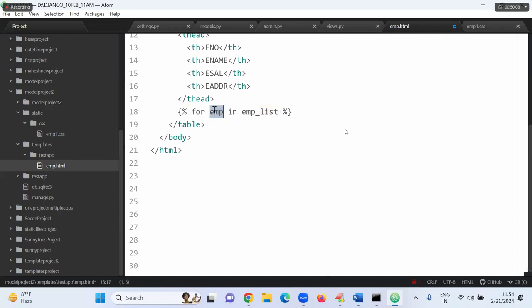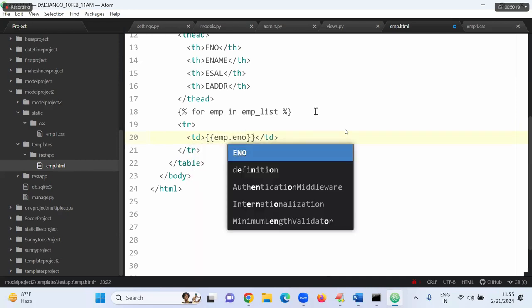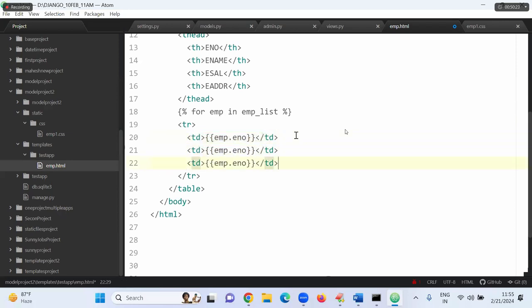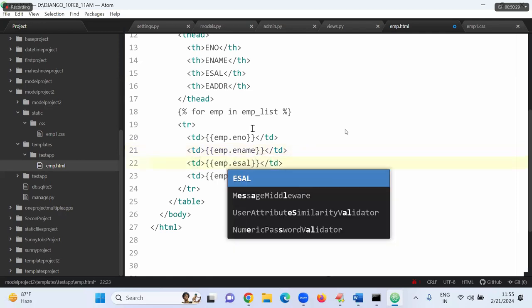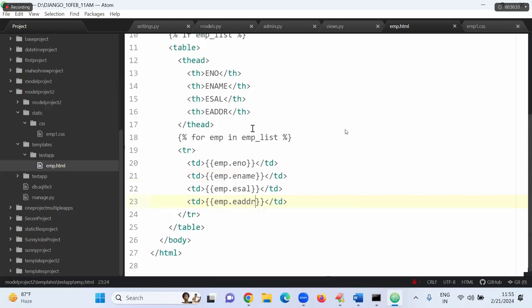Inside, first record I am taking, I want to display the first table row. How to display? Table data. Curly brace. What is the reference? Emp. What is the variable? E number. 2, 3, 4: second value, employee name. Third value, employee salary. Fourth one, employee address.